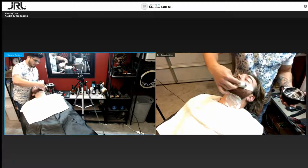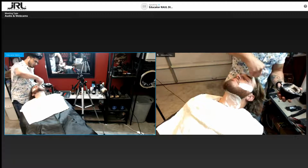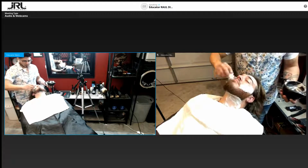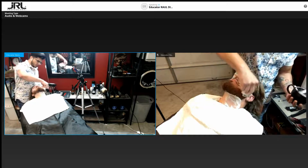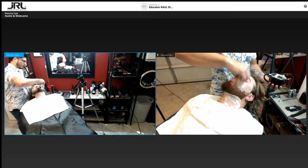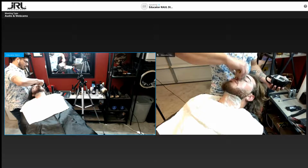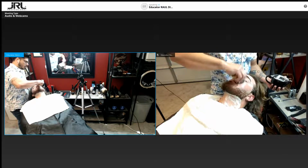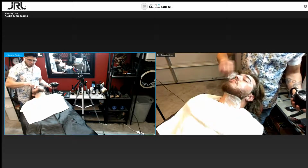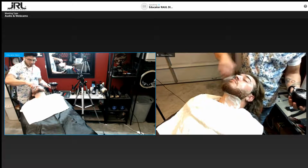And now, start right here, right above the line. I'm just going to spread. And now I'm just going to scrub this whole face. And what this is doing is it's allowing the 24 karat gold flakes to get in the pores and remove that first layer of skin, right? I'm going to get that nice and exfoliated, get all that dirt and grime out of these pores, right? This nose area right here likes to trap a lot of grease over time, especially if your client works outside. He's going to sweat a lot.